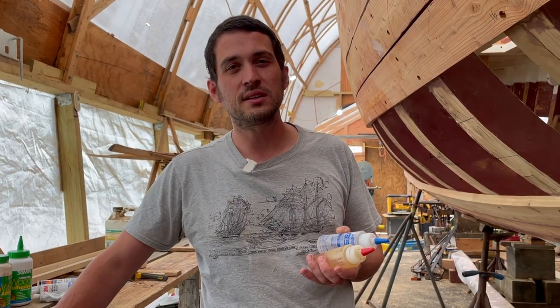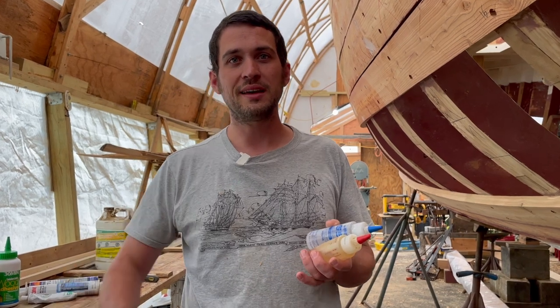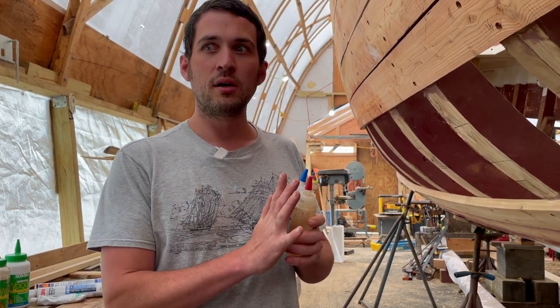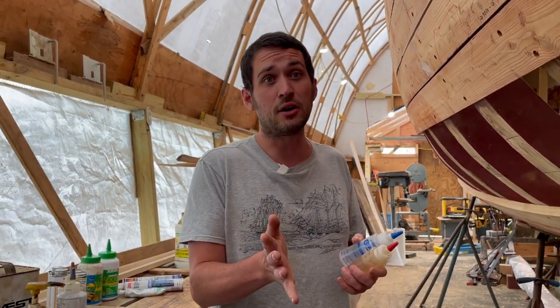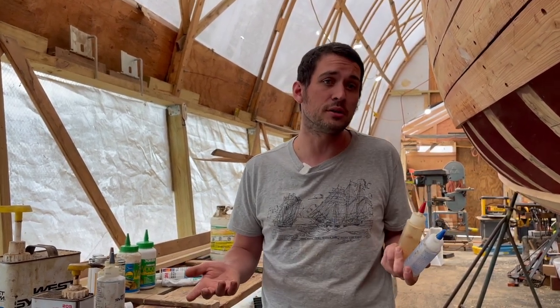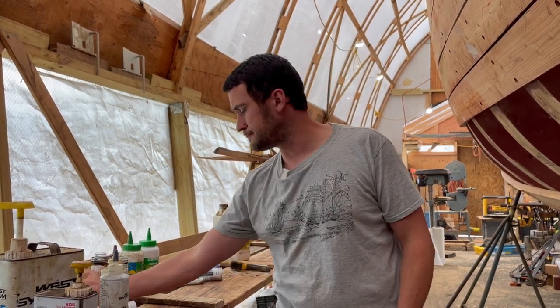Fairly recently, there was a Dutchman where the initial glue up sort of slid out because I hadn't clamped it properly. And in order to get it back on while the first glue was still able to cure, I just stuck a bit of this in there and that held it on. I'm trying to think of other applications for that. It's not something I use very much, but when you need it, you need it.